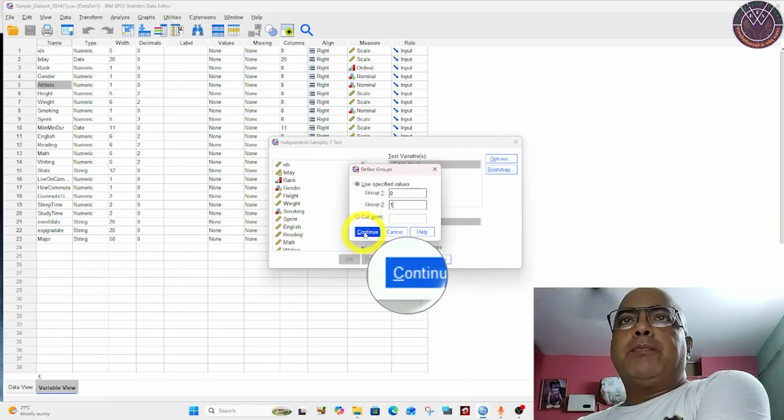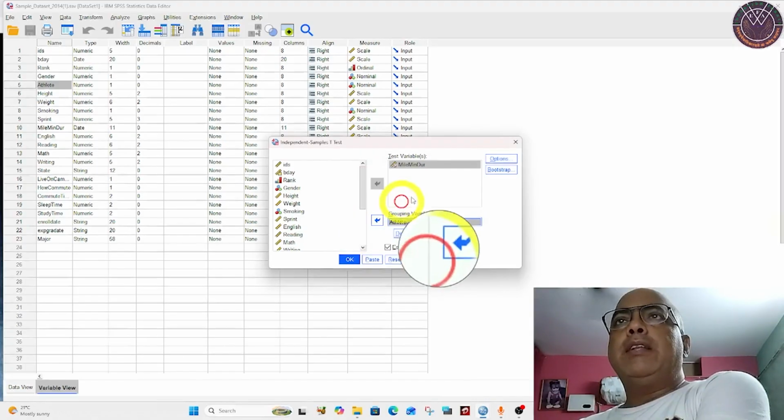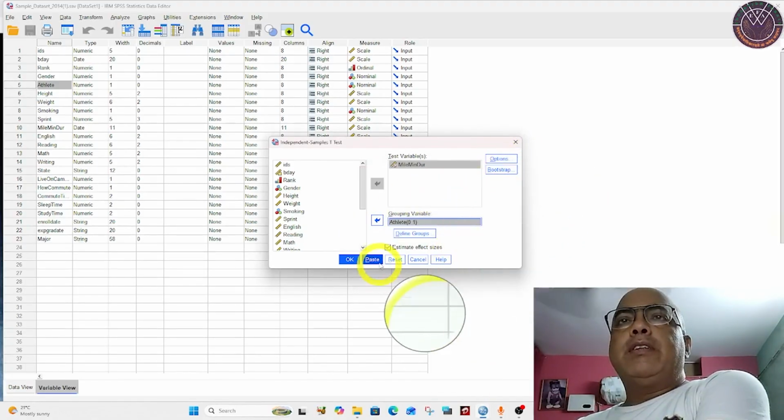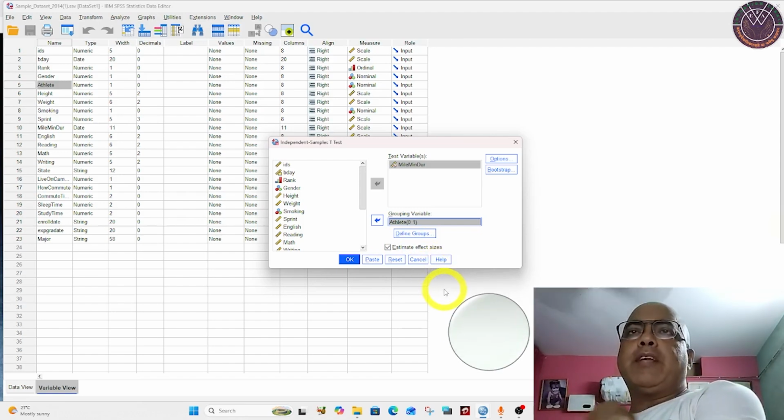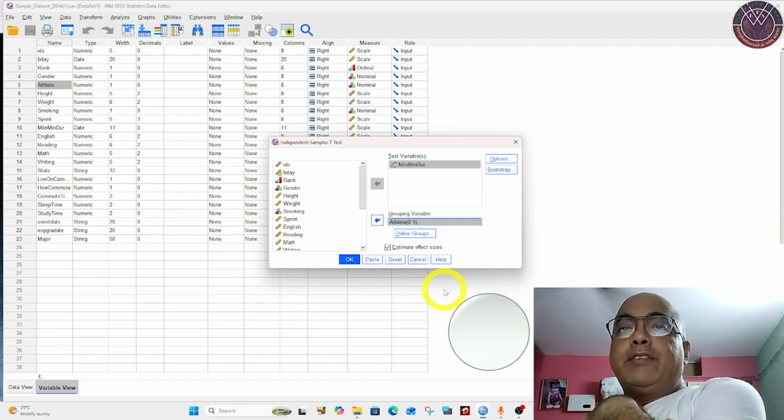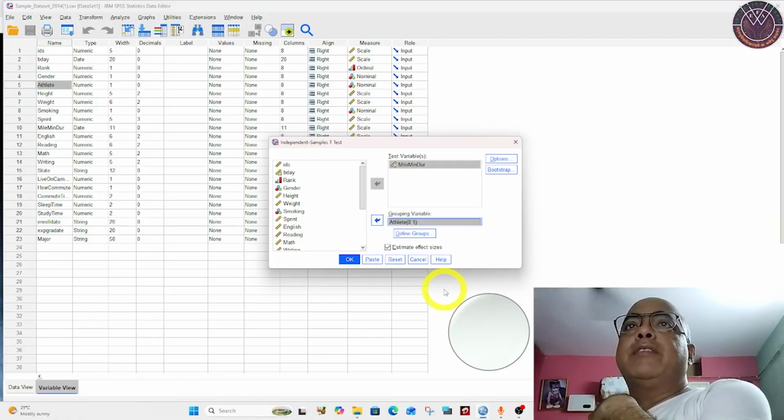So you have to press the continue button, and then let us see what this estimate effect size is. You must know about effect size. Effect size tells us the difference. First you have to find out the statistical significance of the t-test, and if it is significant, then every time you are concerned more about whether the difference is effective, or how effective it is.